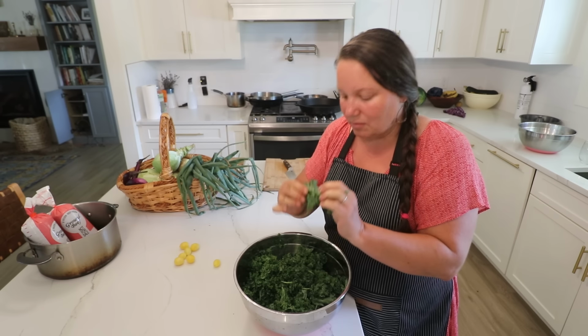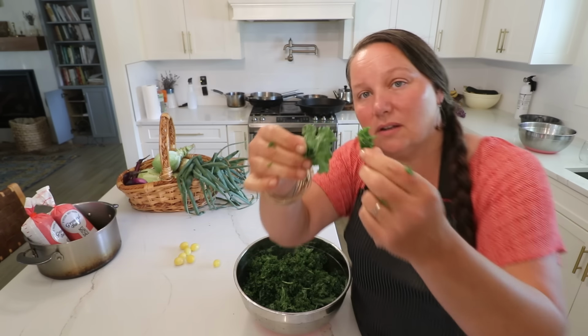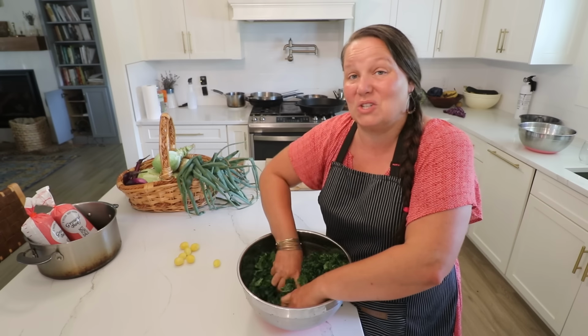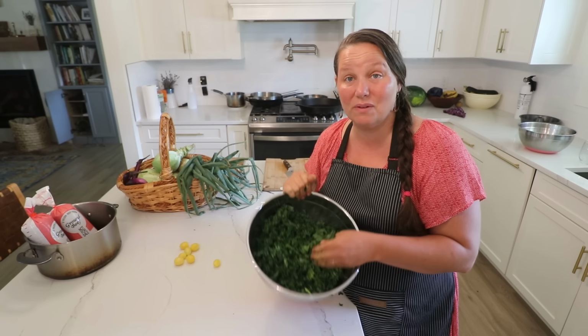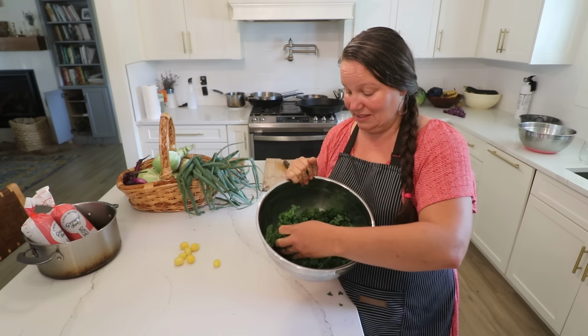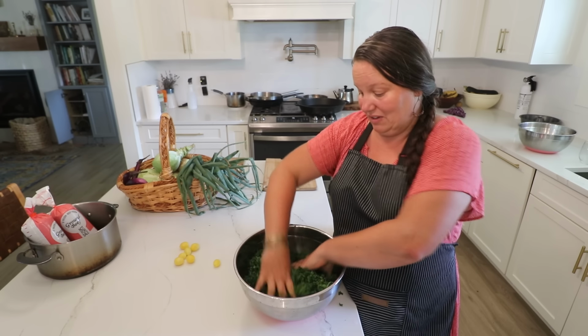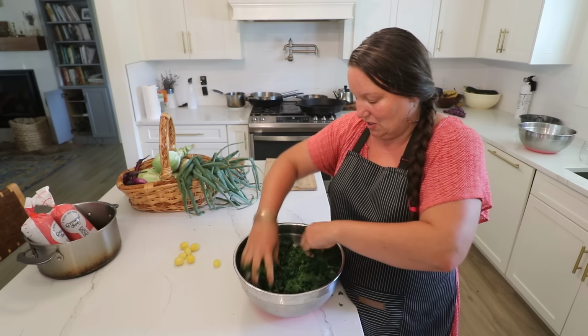Let me see if I can find an example. So like there's a little bit more of a dull green. There's a little bit more of a brighter green. Can you guys see that? Isn't that cool? And that's just from massaging it. This is actually kind of a fun process. Just like whenever you cook greens, when you massage them, they totally reduce in size. This bowl was overflowing and now it's significantly reduced just from massaging this kale.